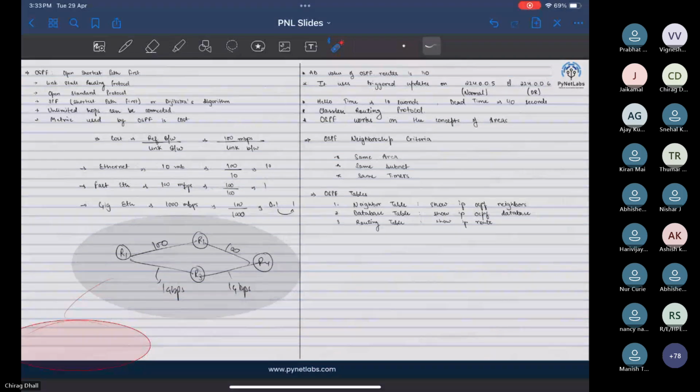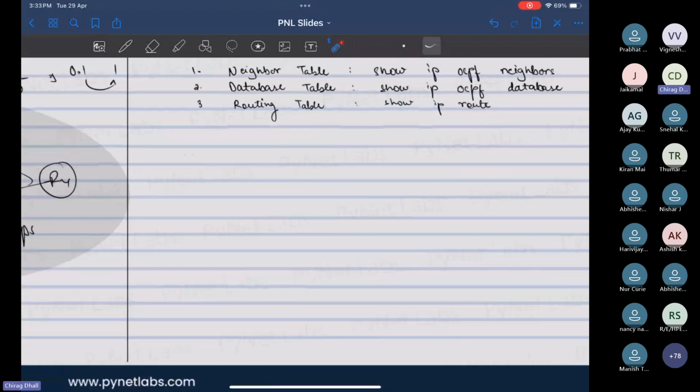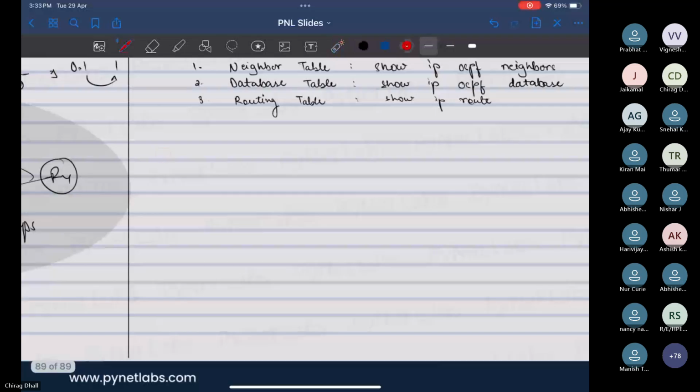Okay. Now there are two types of areas. One is your backbone area, which will always be area number 0.